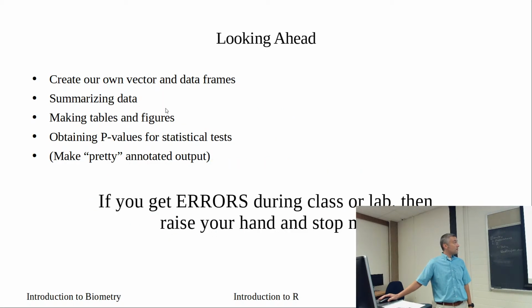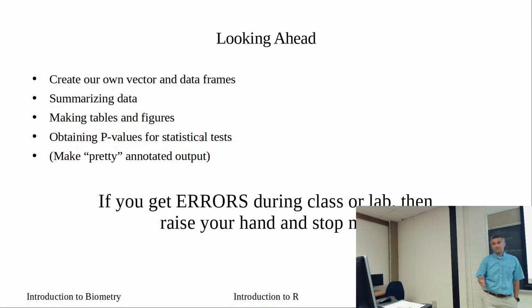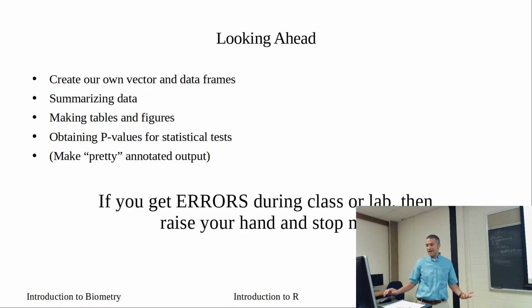All right, so looking ahead, we're going to be doing all of this. All right, you're going to be able to make your own vectors, your data frames. You're going to be able to summarize your data from those vectors. You're going to make tables, figures, and so forth. We'll also do some statistical tests because we're looking for p-values. And you're also learning how to do pretty annotated output. So how do we do that output?